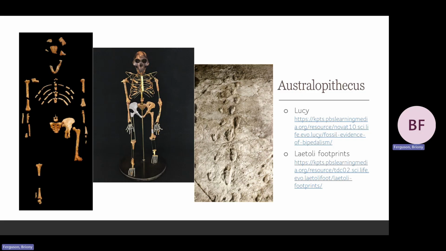It's fairly human-like. Some differences do include that her arm and leg ratios are longer than modern humans relative to the trunk of her body. Her rib cage is also quite a bit wider than modern humans. And then her pelvis, or her os coxa, we can definitively say that she was bipedal because of the way that her femur sits into her os coxa, as well as the shape of her os coxa. It's much shorter and rounder or wider, like modern humans, than it is tall and long, like a lot of other primate species.